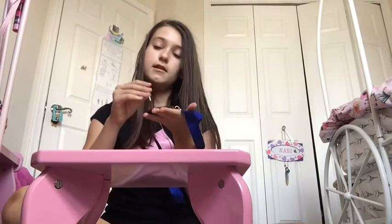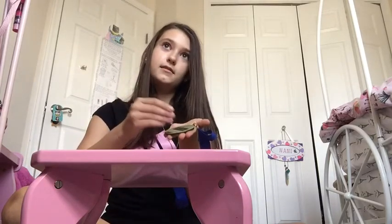Now let's do our next item. And this is my medal. And it's not magnetic. Now, our last thing. A nail clipper. And I am guessing this is going to be magnetic. Yep, it's magnetic. And that was our experiment.